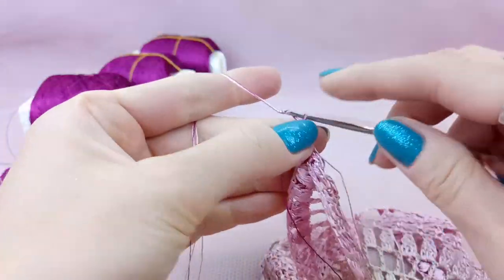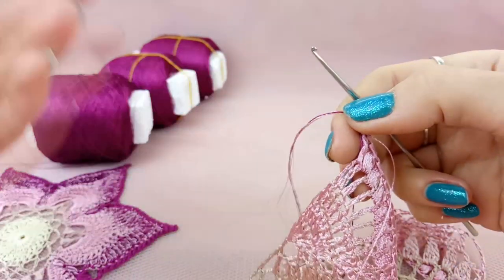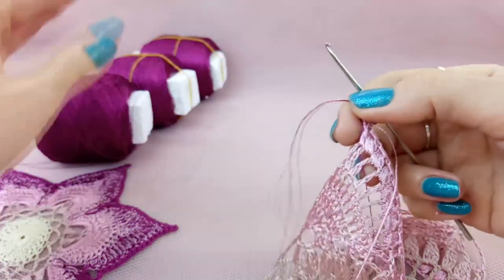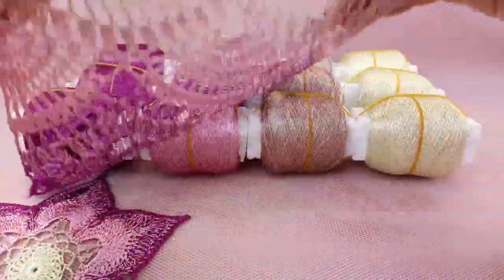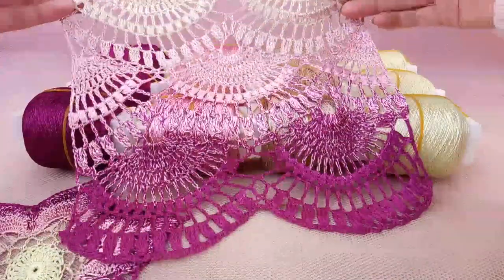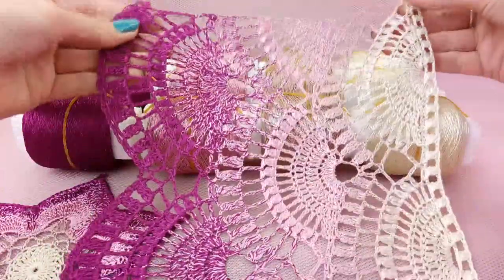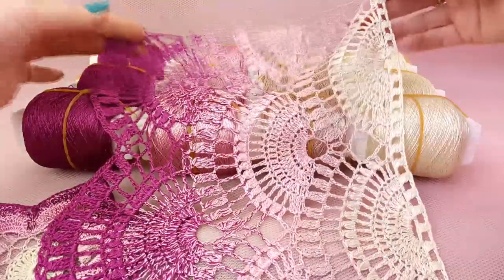The working threads are now three threads: two light pink and one intensive pink. Very easily I can continue to work this row. Next row I will join the second ball and after the last ball, and I will work with three threads in the same intensive pink color to finish the sample of lace. Now you can see the result: a really fantastic lace sample, made with a transition of colors using these four incredibly beautiful colors from this set of Italian viscose. This lace is very soft, silky, shiny - really beautiful.